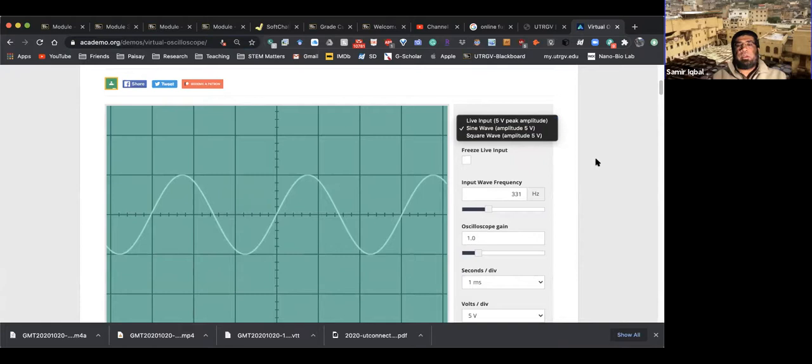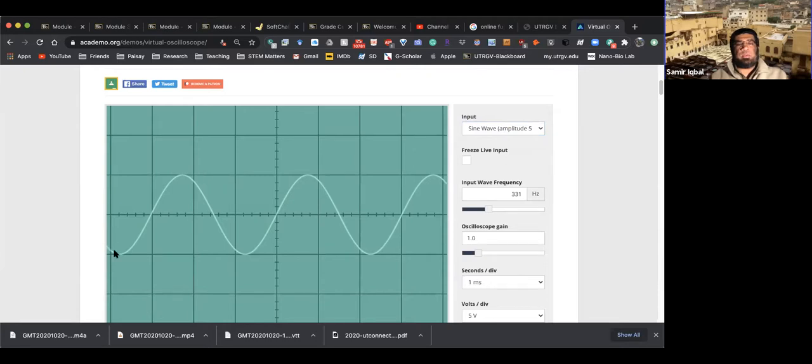Fantastic. So there's a bunch of input signals, right? You can generate just a signal, or if you have the equipment, you can switch on to line input, which would be your 2 probes that are going into your circuit. So I'll just stick to sine wave for now, because you want to see what is all this given on here. So here's the signal of voltage.